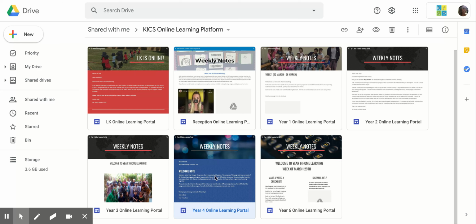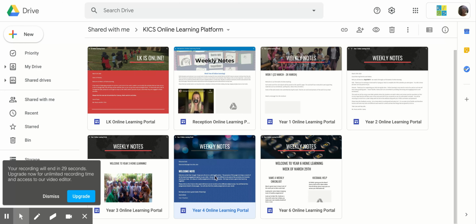Another thing that I would show you is that you can customize the theme. You can change the image that you have on the top there. You can change the colors that are used on the page, the background colors, the font style. You can preview the form to see what it looks like, things like that.